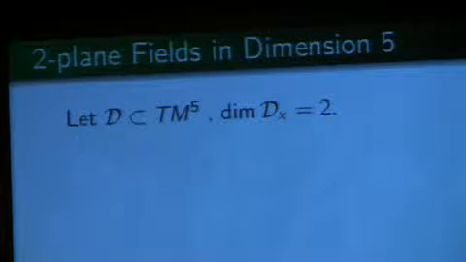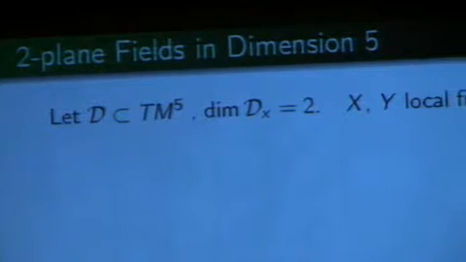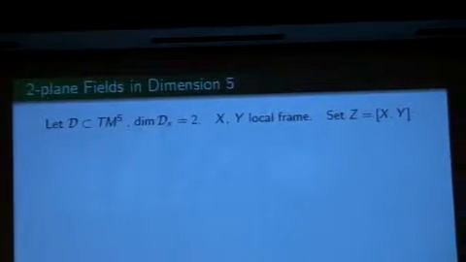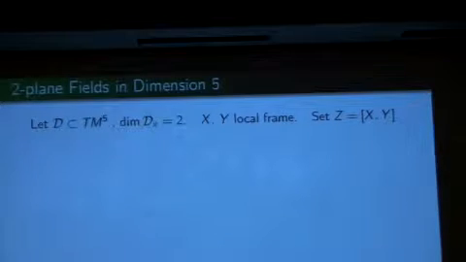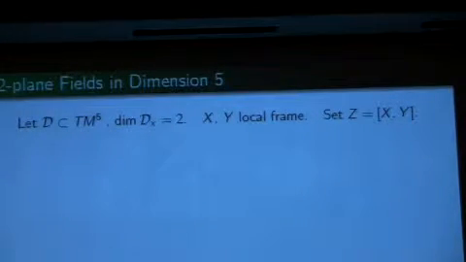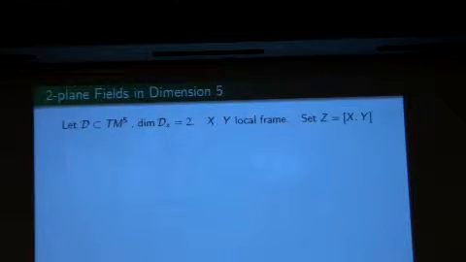You know that one of the first things you ask about a distribution is whether or not it's integrable. That means whether or not the commutators of sections remain in there. And the case that's relevant here is the maximally non-integrable case. So we start with a local frame, and then we look at the commutator. And we're going to require that at every point, the commutator is actually linearly independent from the original first 2 vectors. So it never lies back in the tangent space. And even more is true if you look at second commutators. If you take commutators out of these 3, well, we've already done x and y to get z. So you only have 2 left that you can do, x with z or y with z.